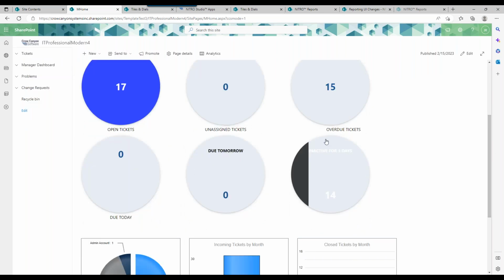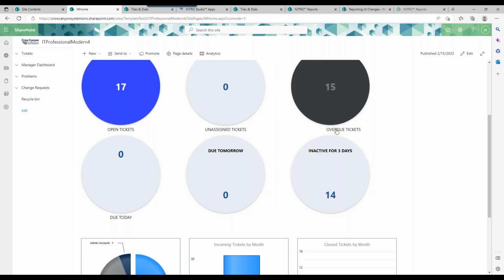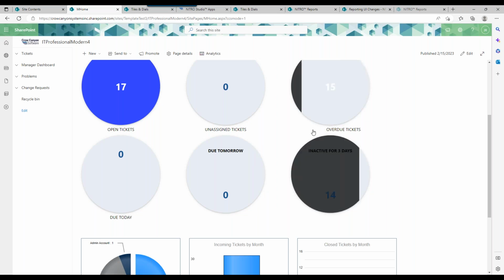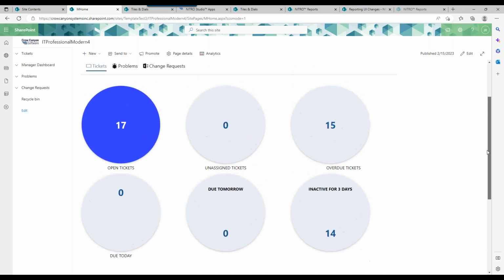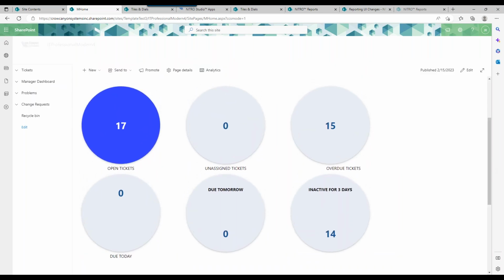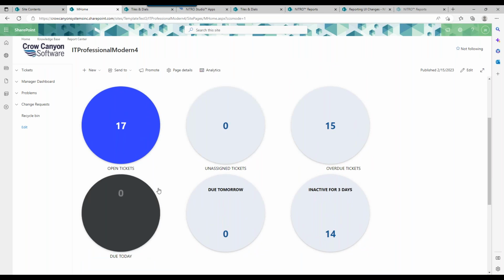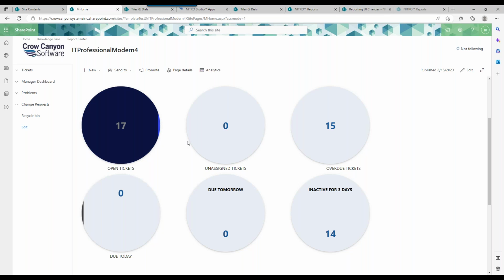Yeah, they do look pretty big, but that's where that vertical gap could come into play. We could go back into our settings and change that vertical gap, and then they'd be a little bit smaller. But yeah, this is a little bit tough. Again, it's a little tough to see. Well, I can come back in here and make that background a little darker. I can make it smaller.